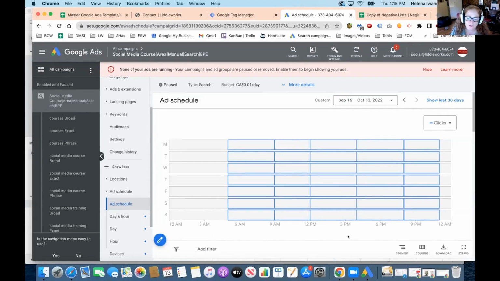We are not showing our ads at midnight, and we are not showing our ads until 5 a.m. And then what happens is you'll see where people click. If more people are clicking at 6 p.m., then at some point you could increase your bids at 6 p.m. Or if more people convert at 6 p.m., you could increase your bids at 6 p.m. And this is how we get into this optimization cycle.